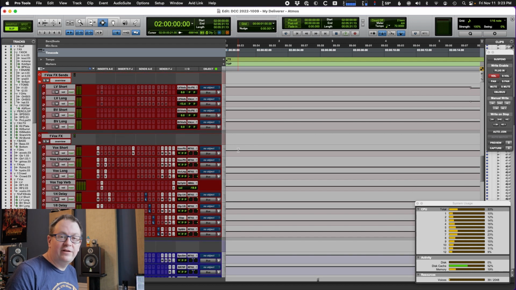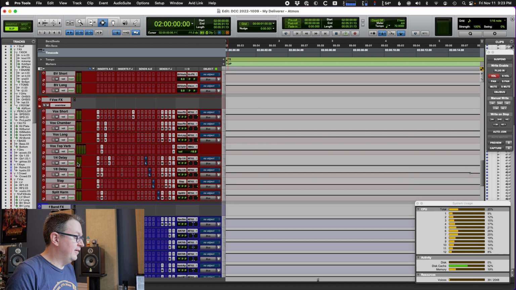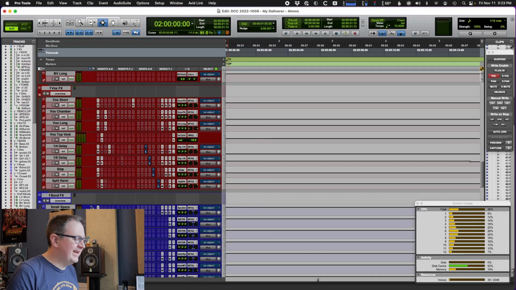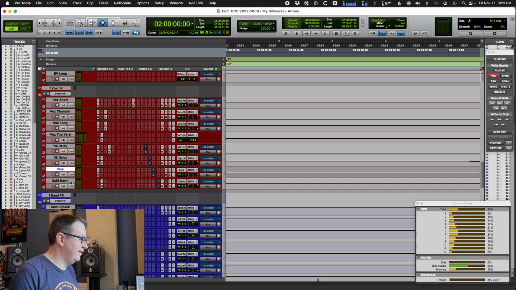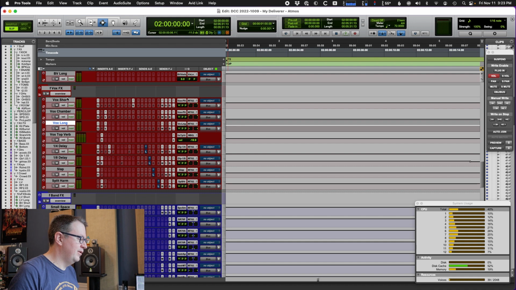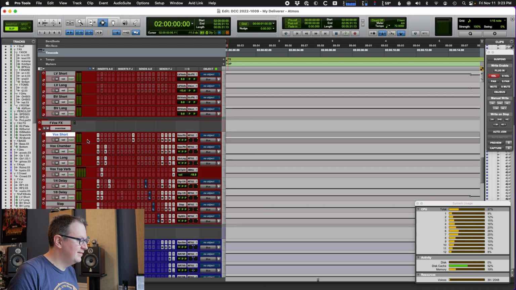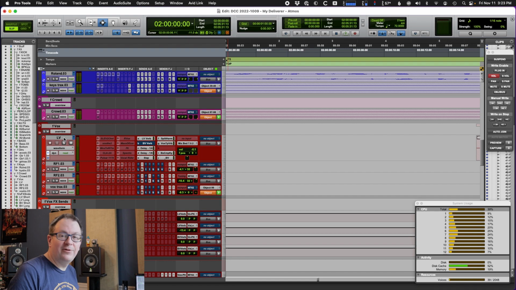And what that enables me to do is I can just, at a glance, look in my session and see a track and know exactly what it is before I even try and start deciphering what kind of hieroglyphics and abbreviations are in the naming. And, you know, that's another tip. By the way, use names that make sense to you and that you can look at really fast. Like I can look at and go, oh, there's my quarter note delay. There's my eighth note delay. There's a slap. Long verb, short verb, things like that. Just make it simple. LV, I know that's the lead vocal.